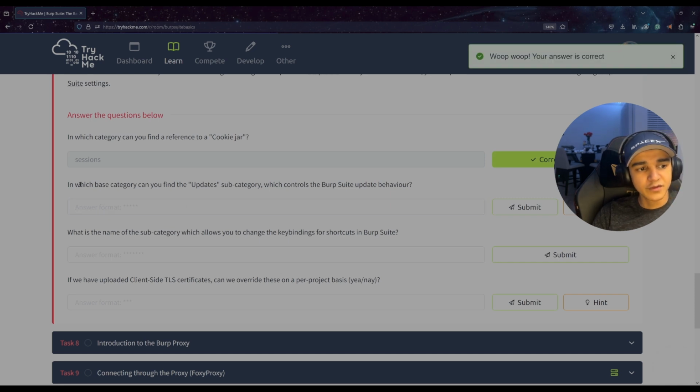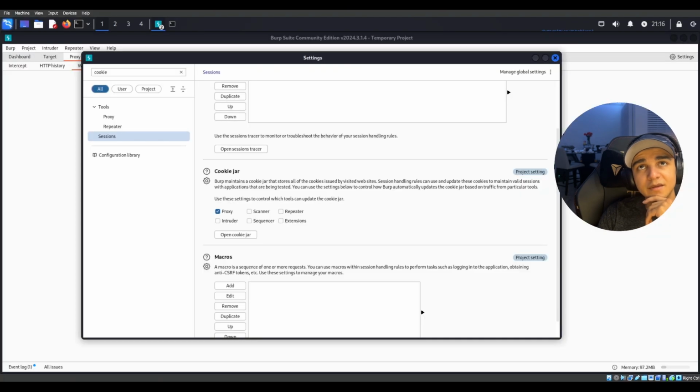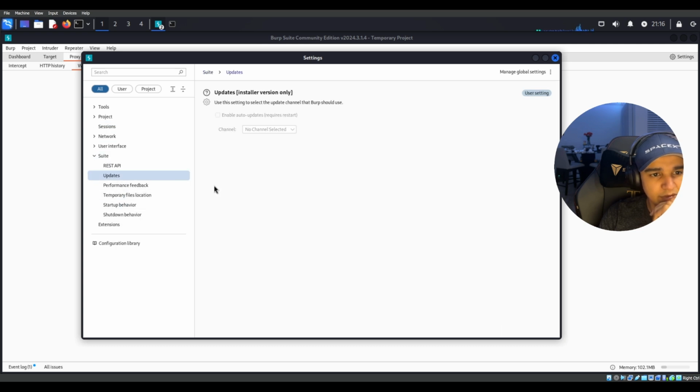Cool. So in which base category can you find the updates subcategory, which controls the BurpSuite update behavior? So we're gonna go back. Let's take that out. And there's an updating behavior.